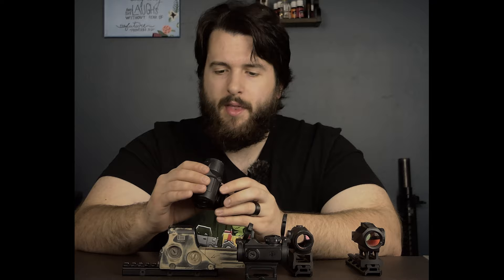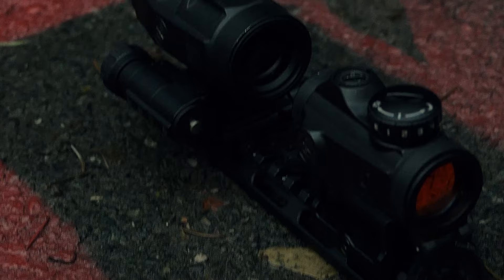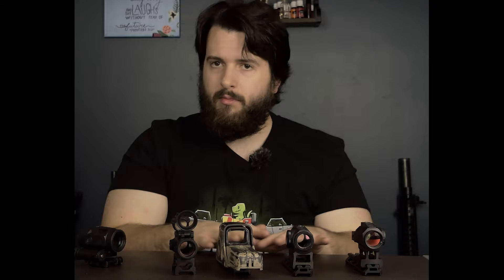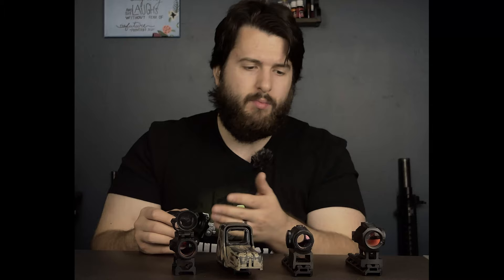These are not released yet for individual sale, but I hope they are soon because they are very, very good. I bought them with the MSR combo for $250 from Borelli — I don't think they're in stock there anymore, but you can find them online for around $280. If they can keep it to the $150 or less price point, I think it is an exceptional amount of value. Because I can simply unscrew it and screw it down behind another optic on a different rifle, it makes it extremely versatile.